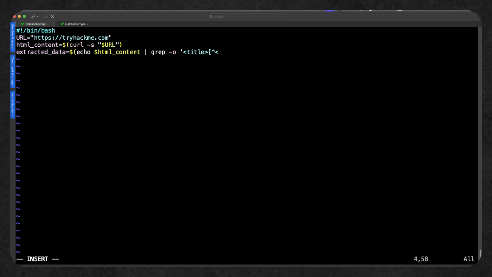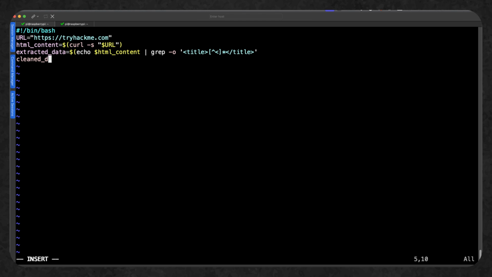So we're looking for everything between our title that isn't opening up of another tag, because we are then searching for the closing title tag. So our match is going to be on everything between the opening and closing title tag. So that's our extracted data.